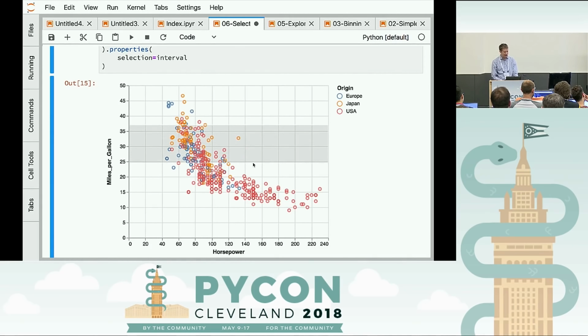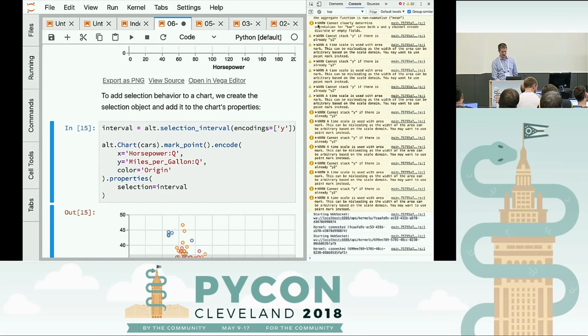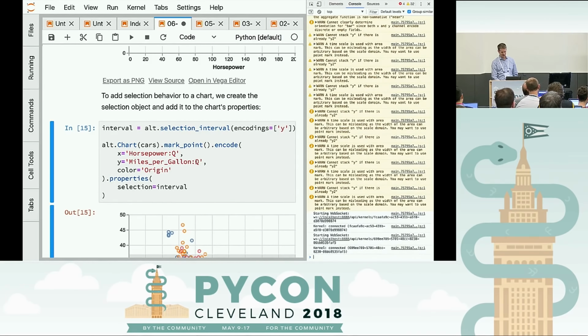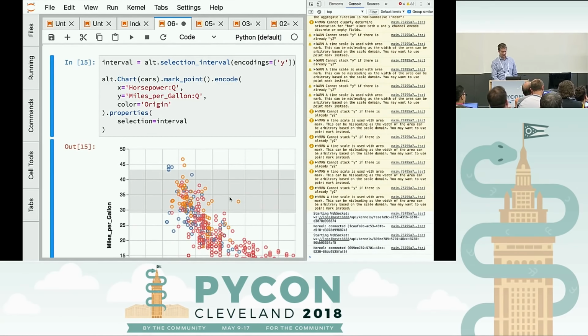But no matter what type of interval you choose, no matter what user interactions it is, what's going on is that when you select the data within this range, it's providing a signal in the front end renderer. And so under the hood, if you were watching in the JavaScript and you knew what signal to look for, you could create a JavaScript callback that would do something with that signal once the selection changes. And so that's a little bit low level.